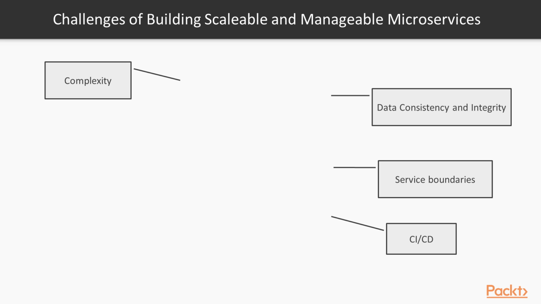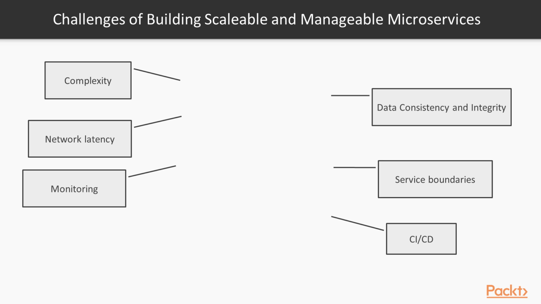Complexity. A microservices application has more moving parts. Each service may be simple, but the services have to work together as a whole. A single user operation may involve multiple services. Network congestion and latency. The use of many small granular services can result in more inter-service communication and longer end-to-end latency. As a solution for this, good API design is important so that the services remain loosely coupled and can be independently deployed and updated.